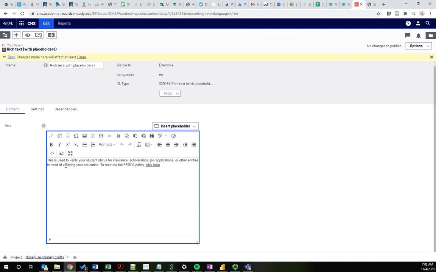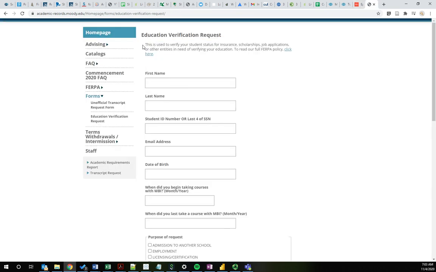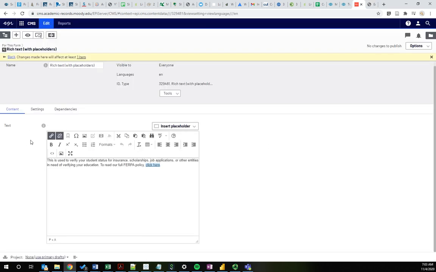And so here you can see I've got this. A bit about the formatting is on the previous area. If I were to add a description, I can't add a URL, but if I use the rich text form element as my description, or just as the very first form element, and put in the description, sort of imposing the description upon the form, I can in fact put a URL here, which is exactly what we did. We've linked it to some of our FERPA policy information.